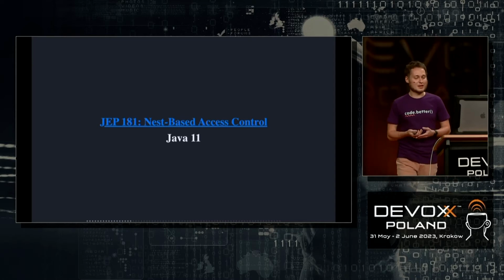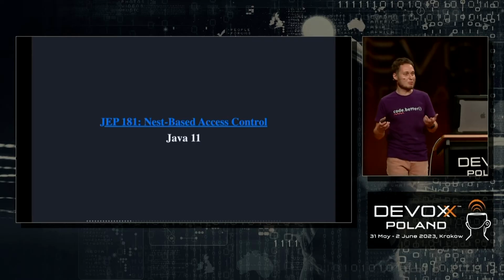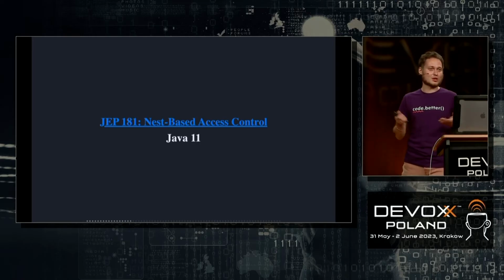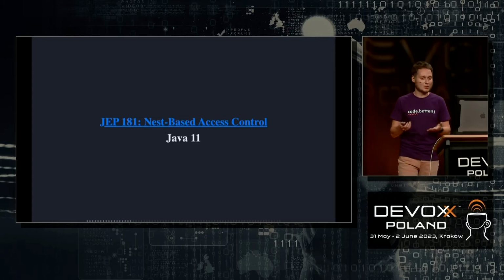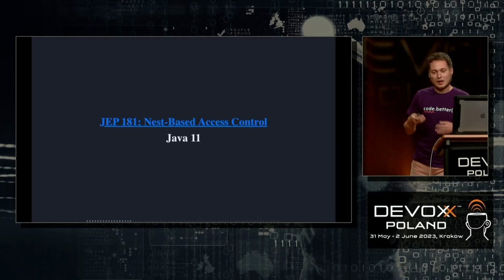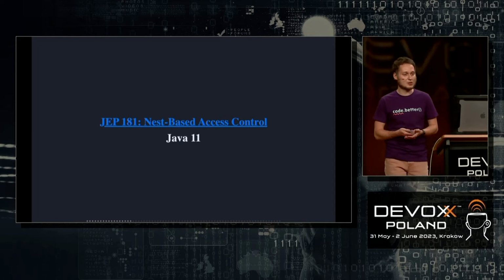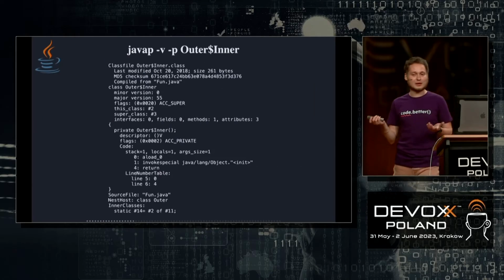How to solve this misalignment? A long, long time ago, the decision was made to solve it by a compiler trick. The compiler under the hood could generate this package local constructor that allows to overcome the restriction of the JVM and let you call the private constructor. Let the JVM believe that it's okay to call the private constructor. Thankfully, Java evolves nowadays quite rapidly, and there is some space to clean up this mess. So there was JEP 181, nest-based access control, implemented in Java 11.